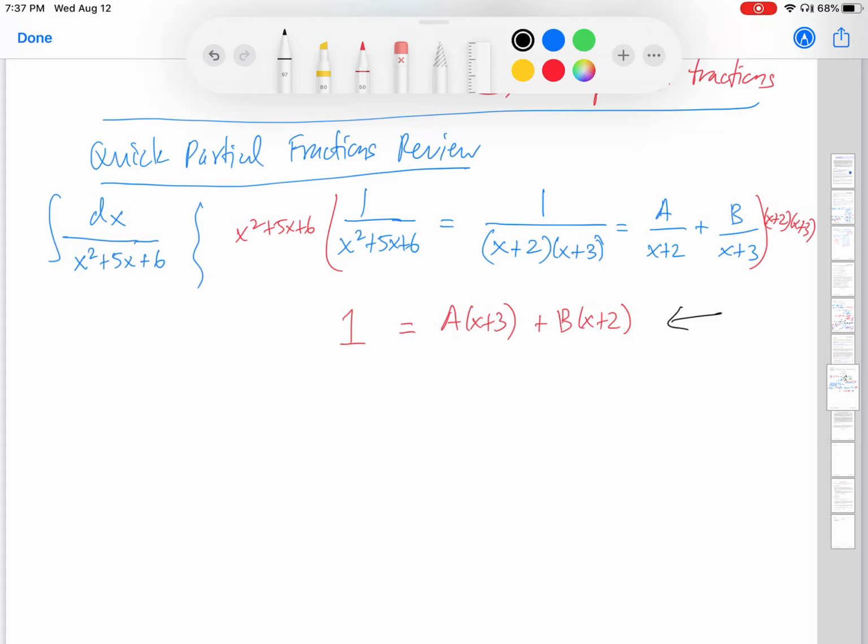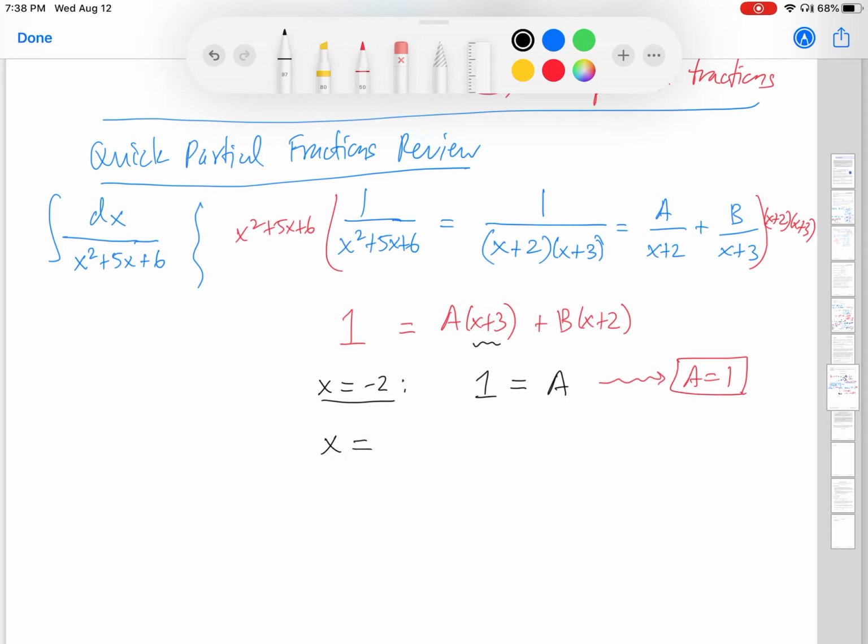I'm going to say, you know what? We want this equation to be true for all values of x. So I'm going to make judicious choices for x here. I'm going to choose x equals -2. So if I choose x equals -2, the left-hand side stays 1. Over here, 3 minus 2 would just be 1, so I'd have 1A. And then (x plus 2), hey, this term is 0. So that is really nice because look what's happened. We have quote-unquote solved for A equals 1. You might be thinking, wow, that was so simple, and I totally agree. So we'll do it all over again.